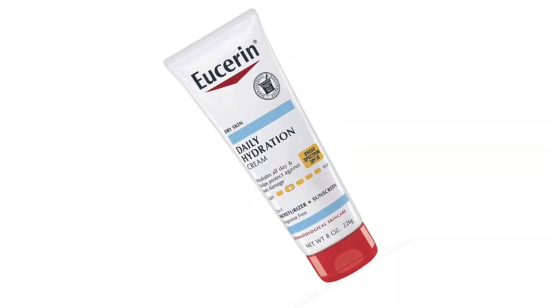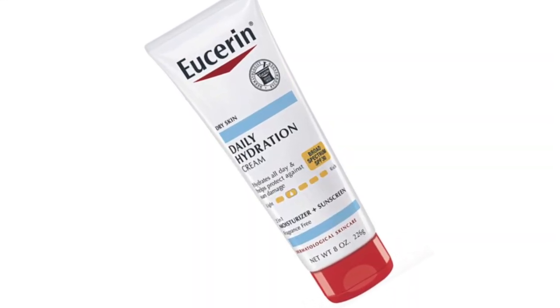I started using this and I really like it — it does a great job of removing makeup. Another skincare item that I have multiples of in my empties is by Eucerin, and this is the Daily Hydration Cream with Broad Spectrum SPF 30. I love this cream — it absorbs well, it moisturizes really well, and it has the SPF 30. I like to apply this in the morning to areas of my body that might be exposed to the sun: my arms, my upper chest, my legs. I also keep one in the car to apply as my hand lotion while driving, to protect my hands from sun rays. I really love this lotion and would highly recommend it.